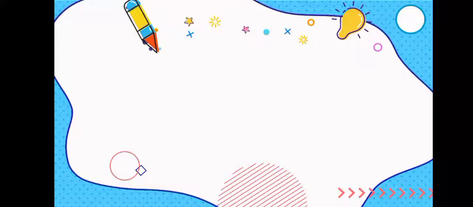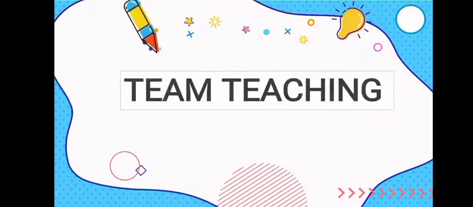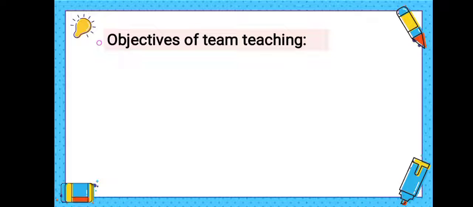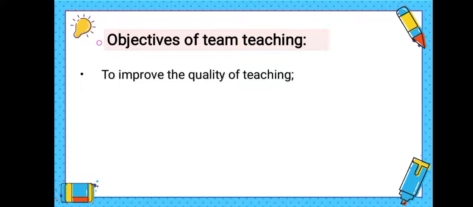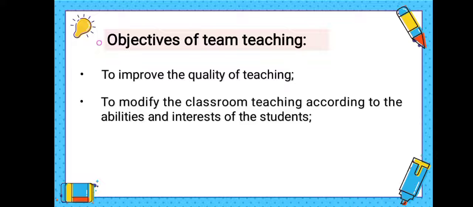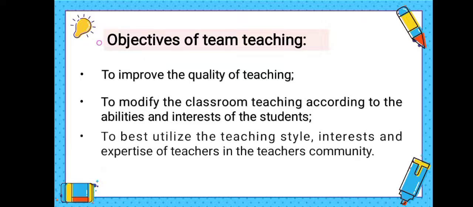Good day, everyone. The topic that I'm assigned to discuss is all about team teaching. Objectives of team teaching. The first one is to improve the quality of teaching. The second one, to modify the classroom teaching according to the abilities and interests of the students. And the last is to best utilize the teaching style, interest, and expertise of teachers in the teaching community.